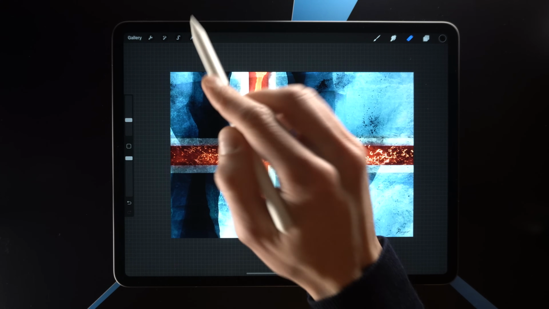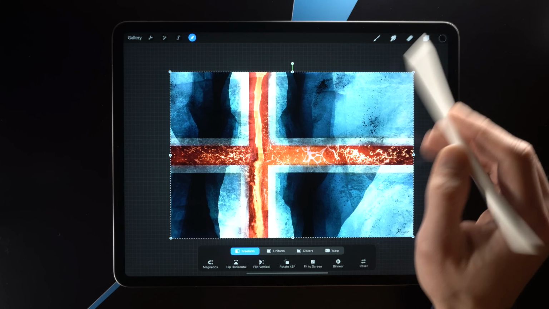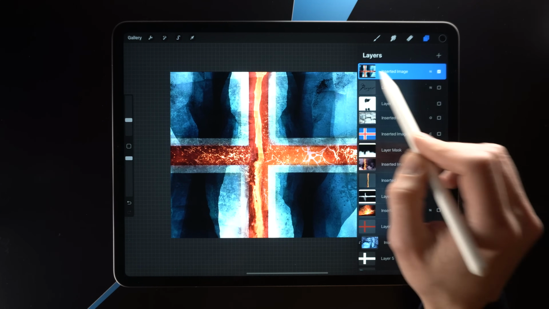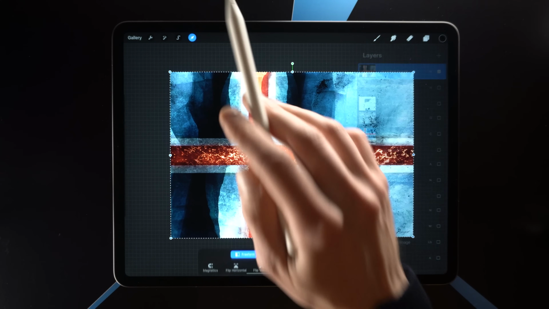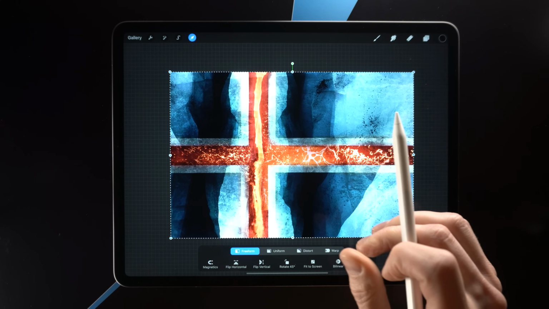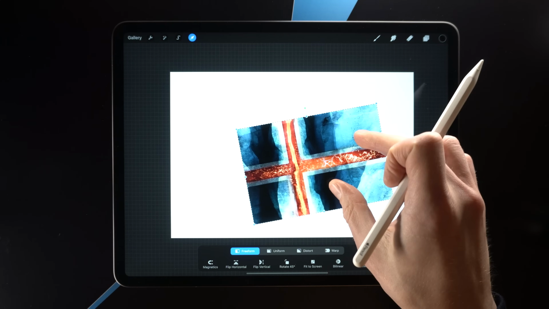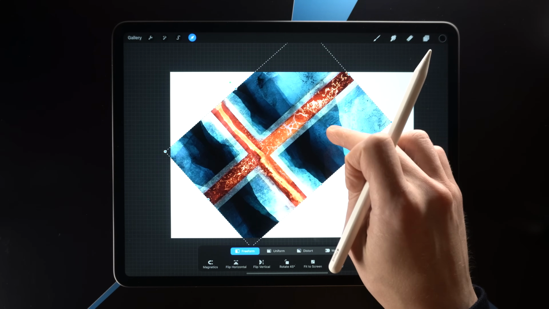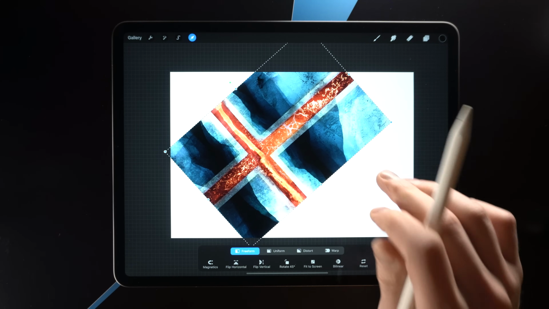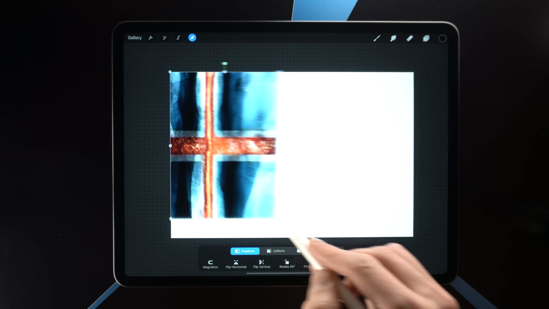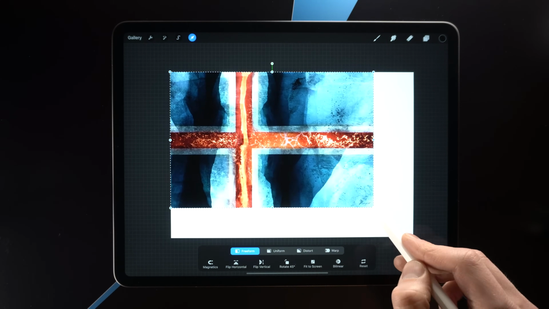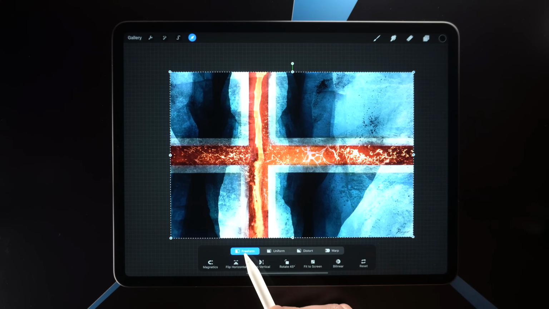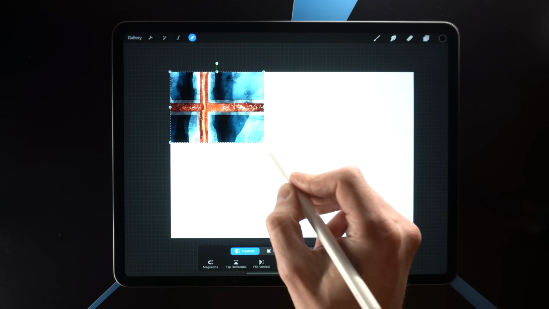Now at a certain point you might want to move things around on the canvas. So for example, you might want to move this layer around. The simple way to do that is using the transform tool and basically just pinching on it and picking it up. Using one finger you can also move it around on the canvas, and you can also use the little anchor points over here in order to move the image around and manipulate it. But the purpose of the transform tool is to do exactly that.